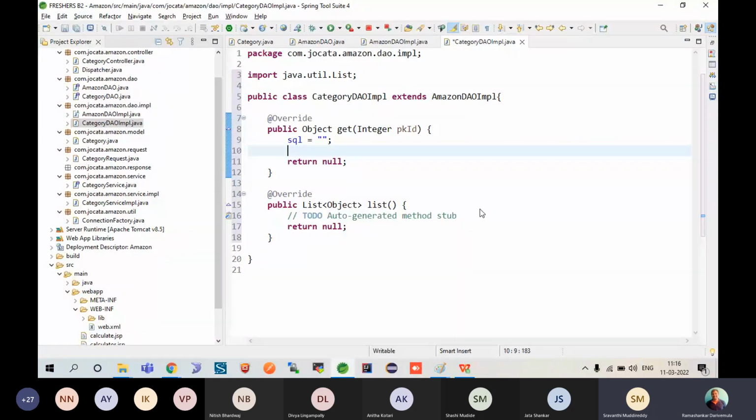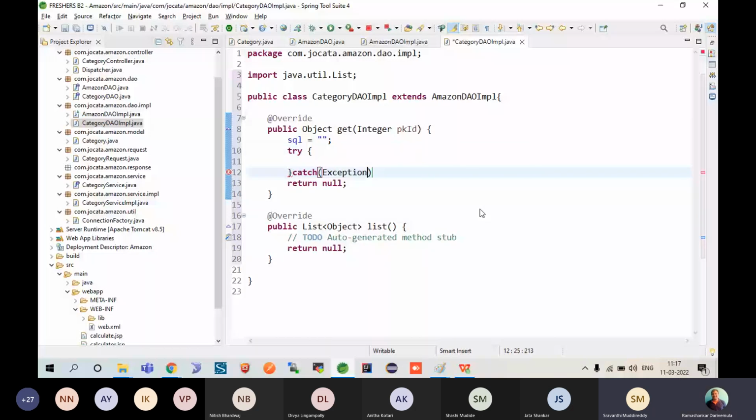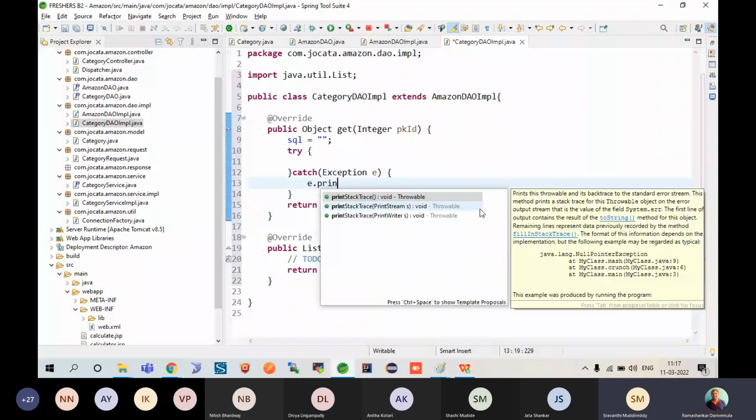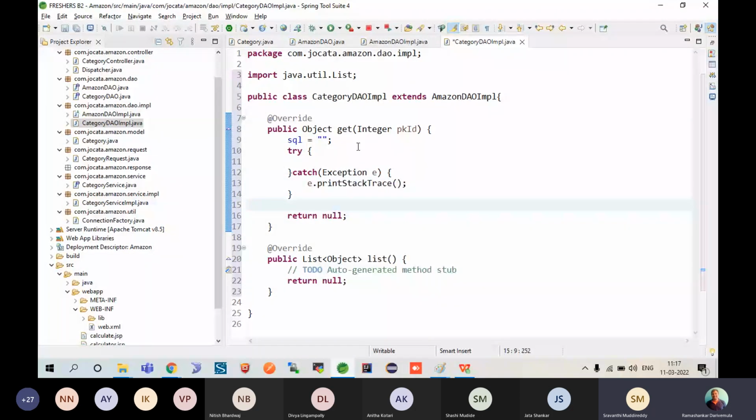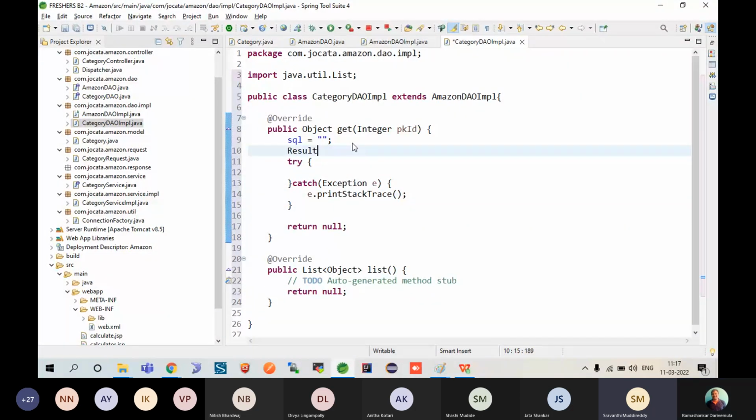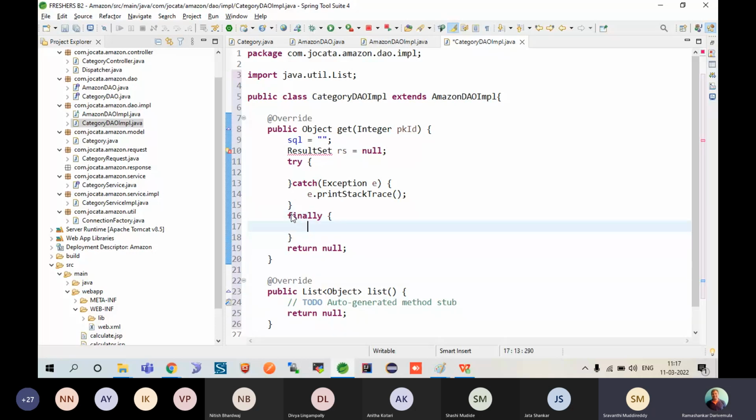So to return one object, I will have to say try, catch exception e dot printStackTrace, and here I will try to create a result set. I'll say ResultSet rs equals null. Here I'll say finally, if rs is not equal to null, then rs equals null.